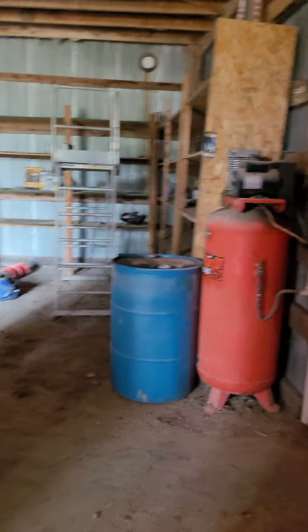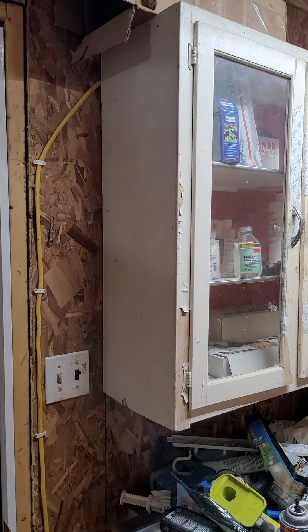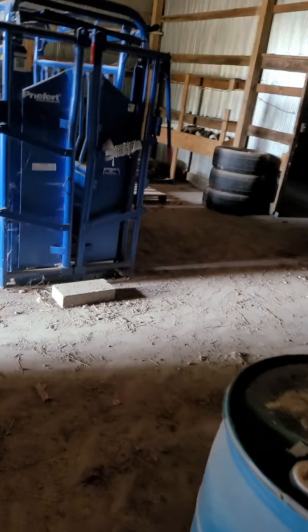That sliding door that we saw — it must be over on the other end. Let's find the light switch. There it is. There's an odor in here. Where does that go into? It goes across and out the other side, so we'll have to look for it over there and see where that water hooks up to. We've got two little shop areas and then we come in here.